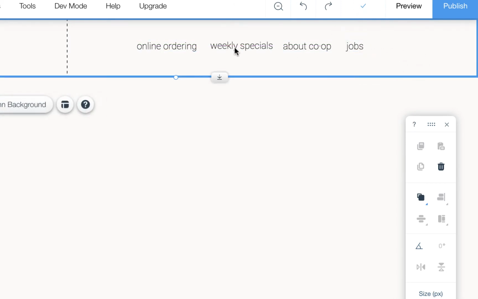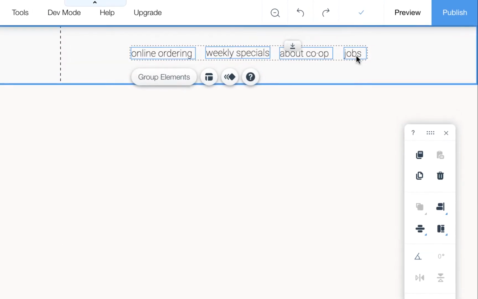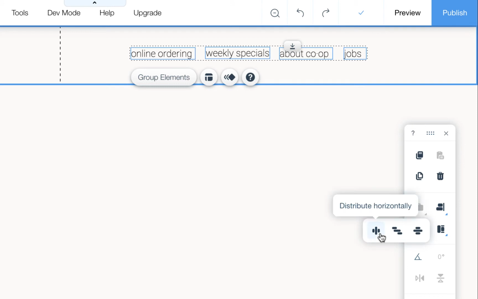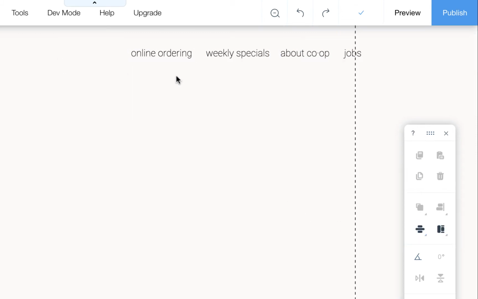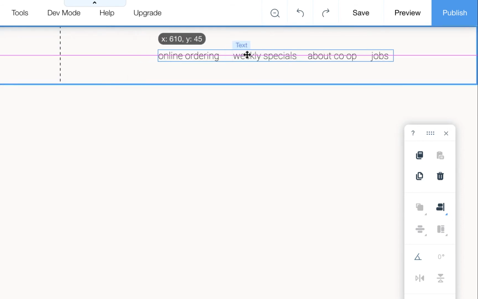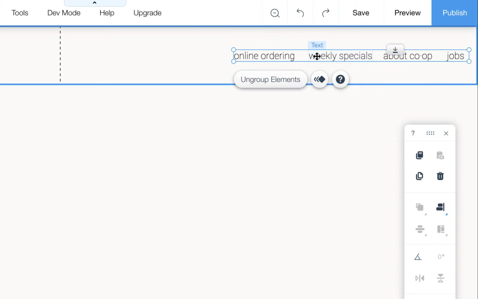So to easily align the text, I'll hold Shift and select all of the text. I'll then go to the Distribute button and then choose Horizontal Distribute, or Distribute Horizontally. You get it. And to make sure that everything is in one straight line, I'll go to Align and then Align to Middle. And while I have all of these text boxes in my grasp, I'll go ahead and group them together, and then I'll move them to the right, leaving just a bit of space, but I want to keep it right there.